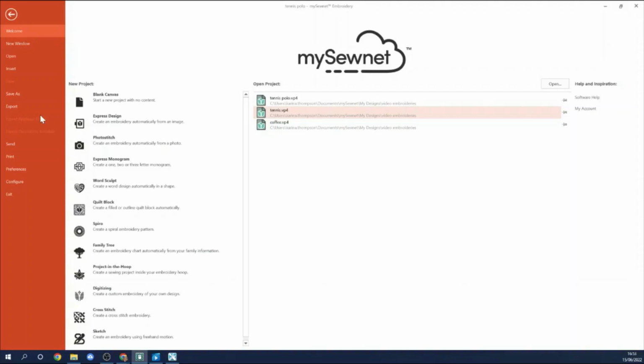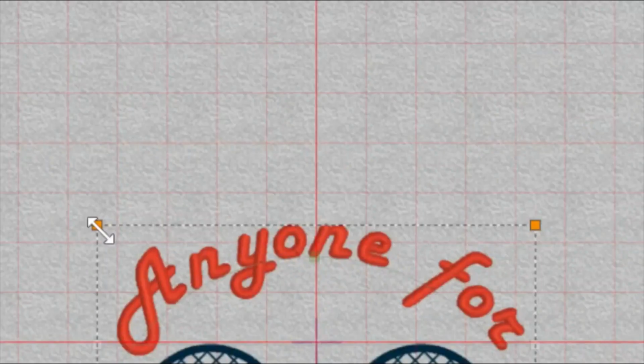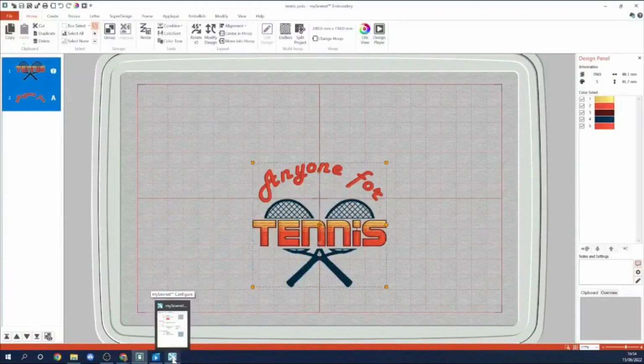What we're not going to change is, for instance, what's going on here in the film strip, or in actual fact, if I zoom in, can you see that, because this is a group selection here, the handles on here are orange. It's not going to change any of those colors. If there were super designs in here, my lettering, those green handles would stay green. So what we're actually doing when we're changing the color, we are only changing the color of selection boxes, things like that.